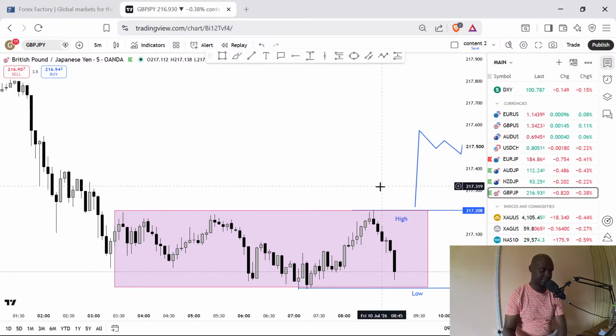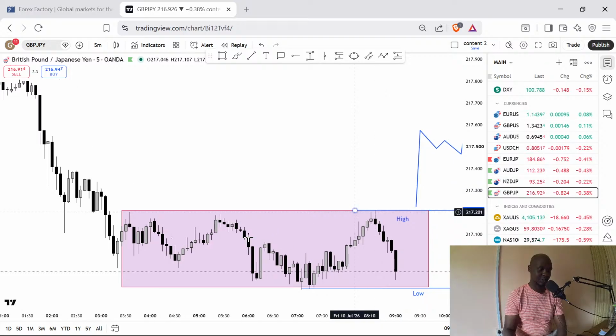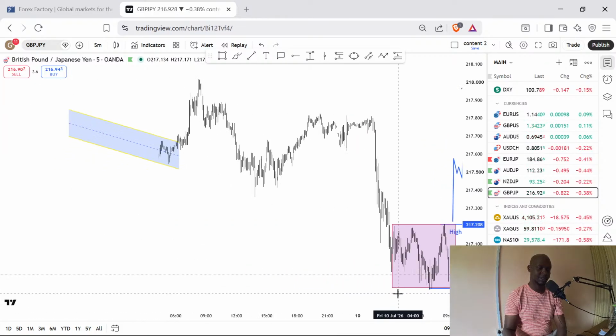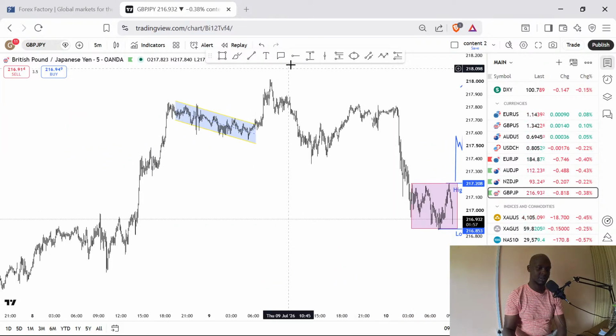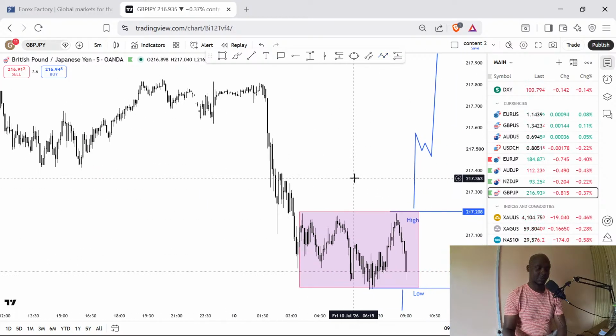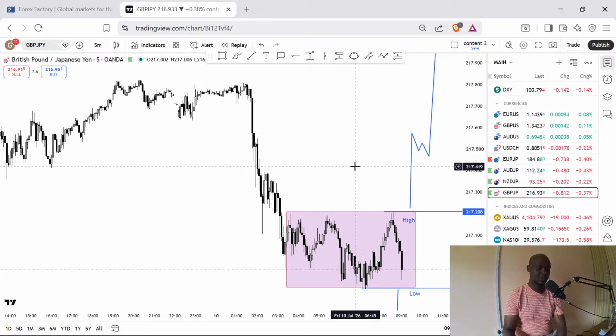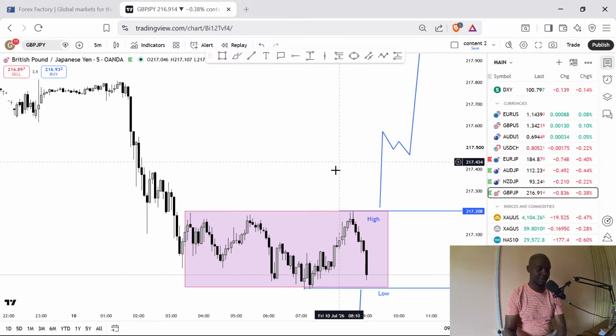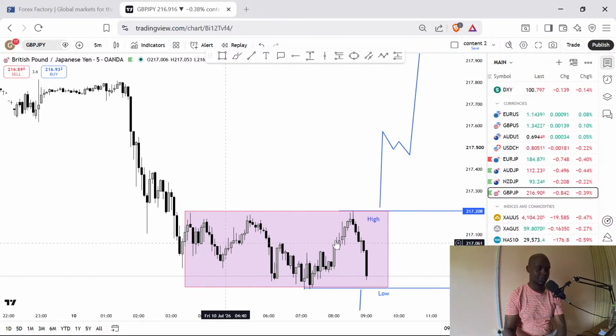Now, as I said, with GJ, let's wait and see how we are going to break outside of this consolidation. If we break outside of this consolidation with a lot of selling pressure, I'll look to see if I can get a pullback entry to take prices lower. But at the start of the session, I was waiting to see if we could get long. But right now, I have two probabilities because we have now gotten into some sort of a consolidation area.